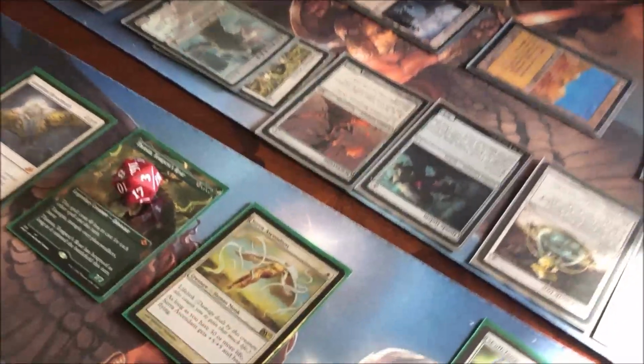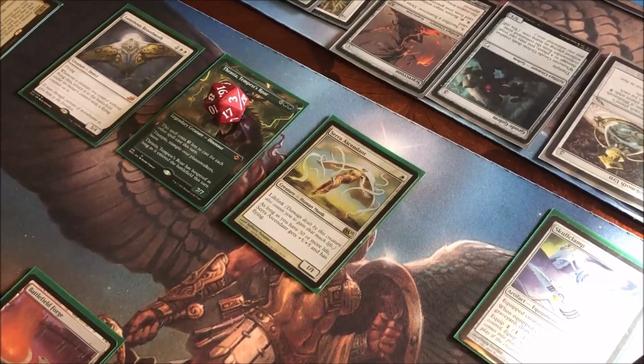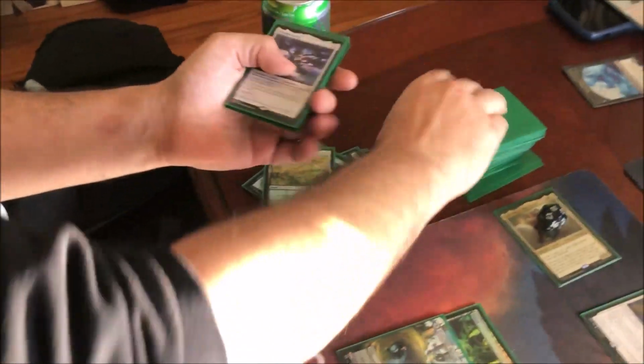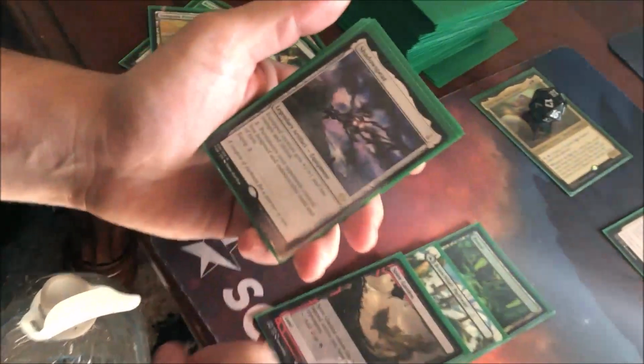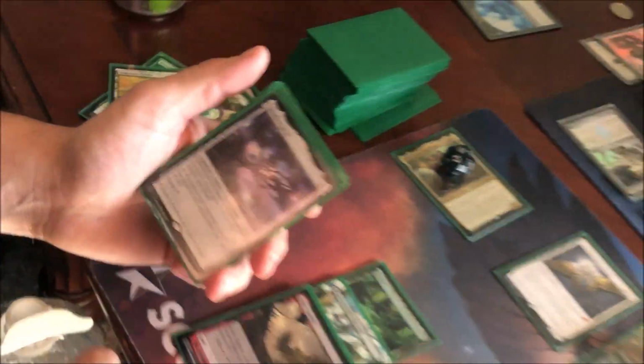So that's only a 1/1. Thank God. Yeah, I'm too low. I'm literally 2 life low. All right, so you draw your 2 cards. This sucks. Play a land. Ooh. That's amazing. Lifelink. It is.